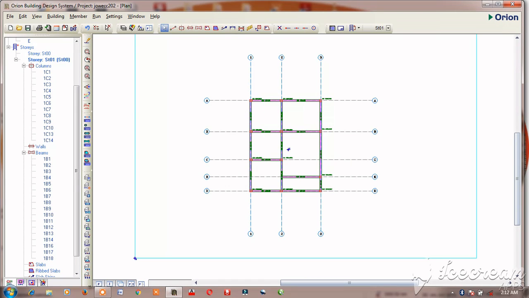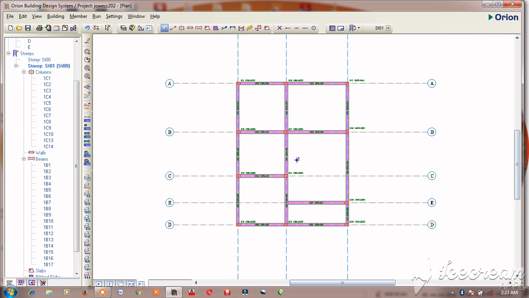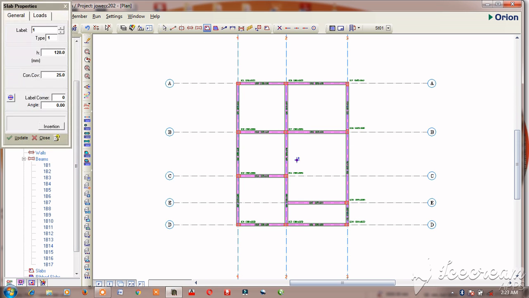The next thing is to put on my slab. Alright, the next thing is to put on my slab. So come here, this is my slab, just click it. Then load the slab, put 2 for dead load and let's say 2 for the live load as well.